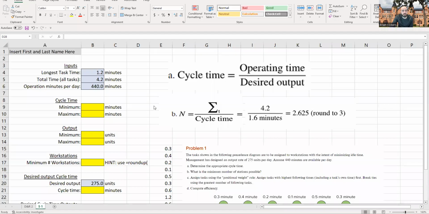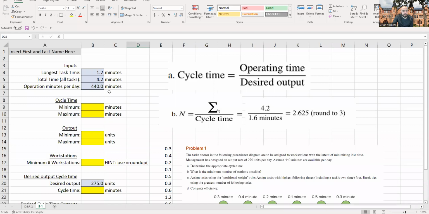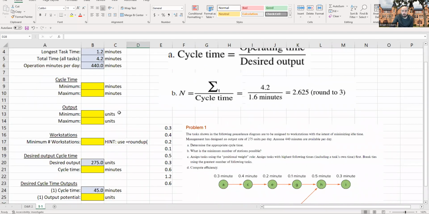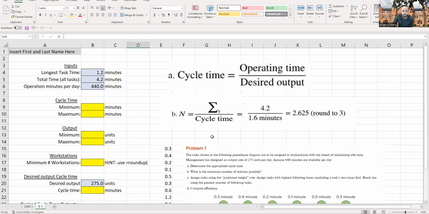All right, hi guys. This is chapter 6's solve problems, practice problems. We're going to use the figures from problem 1 in the solve problems section, but we're going to go through a few different types of work using those same values. We're not going to go all the way to C and D because we're just not going to get to that in this class. There's more you can do as far as efficiency goes and assigning positional weights. But we're just going to basically cover the basics here on chapter 6.